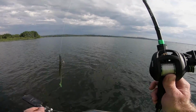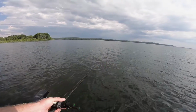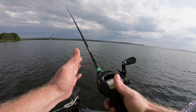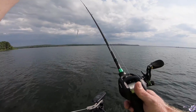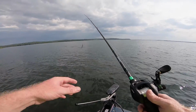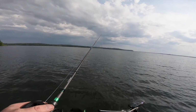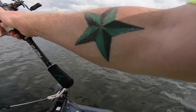And what I'm doing is I'm throwing it out and letting it hit the bottom, and I'm just giving it a long pull back up. Whenever you pull it back up with this fluorocarbon, you can feel that little tail flutter. Then after I give that long pull up, I'm letting it drop, and whenever I let it drop, my line's going slack, and on the slack line, I can feel them biting it with this fluorocarbon. With mono, I probably wouldn't be able to feel that.